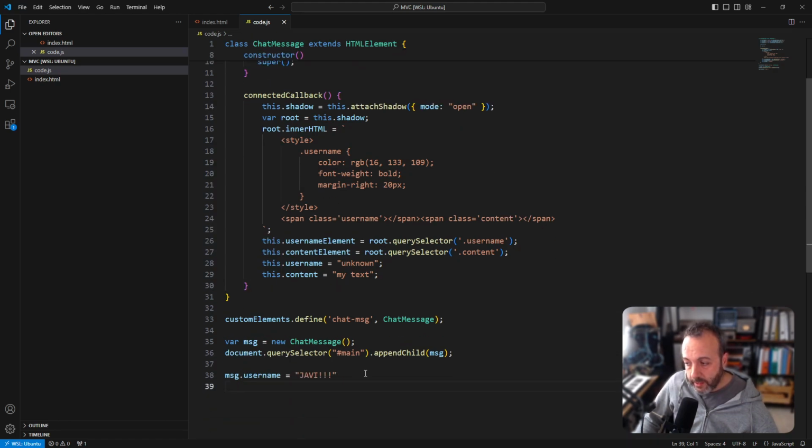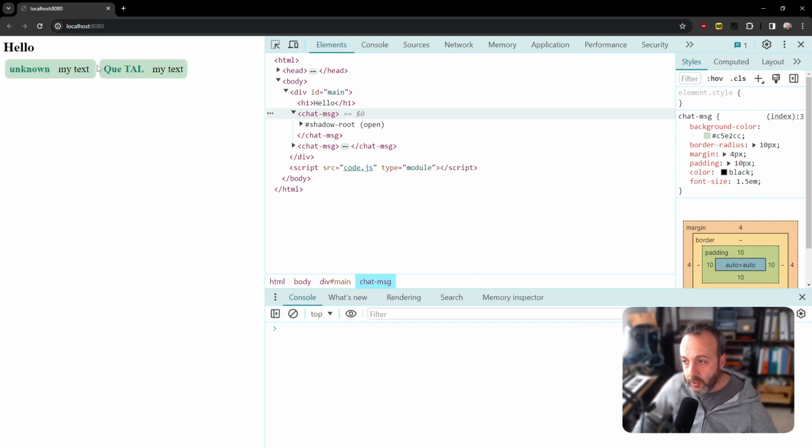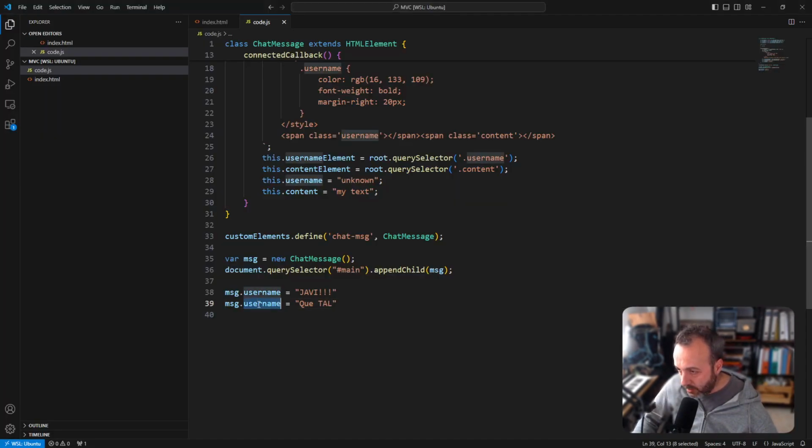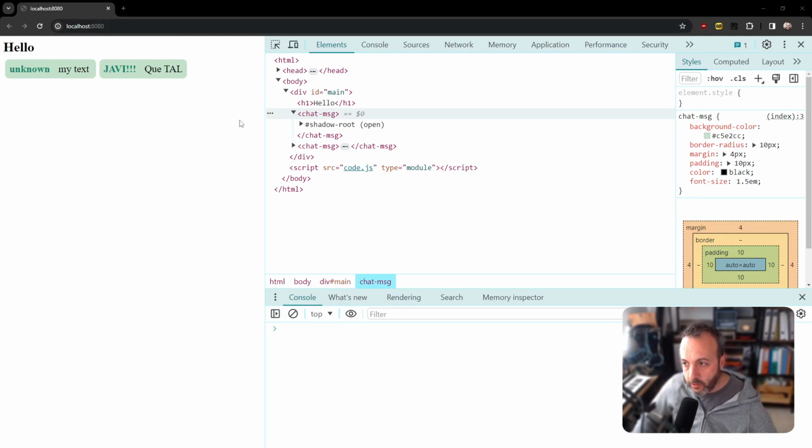So as I said, we have constructed a way to visualize any message on the web, and then it's up to us if at any moment we construct messages, like we make our own chat as we did previously. We put username, content. You have a very easy way to construct it.